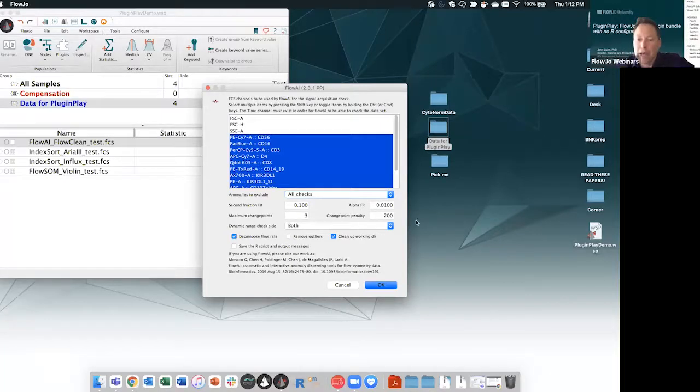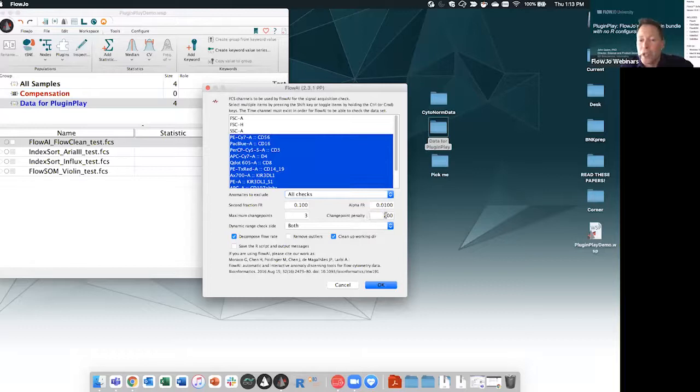Okay, back over here into FlowAI. Okay, FR, flow rate. So we're dividing the data up into 1/10 of a second intervals and looking at all those 1/10 of a second for consistent amounts of cells, given some reasonable variability allowed, what the statistical significance you're looking for, an alpha value. Change points in FlowAI are just a moment where the signal jumps up or jumps down, fairly dramatically. How big a jump up or jump down is set by the change point penalty.